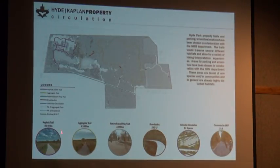Circulation for the site, again, we'd be looking at a combination of trails, but overall there's about 2 miles of trail system that will be going in, and that's a combination of about 1.3 miles of an aggregate trail. We would have 0.6 miles, just over a half mile, of asphalt trails, and that's mostly up around the parking area in connection to the bike trail. That's very similar to what we've done at other parks. Again, those are nice accessible trails. They're good for young kids, and also seniors or people who may need accessibility.